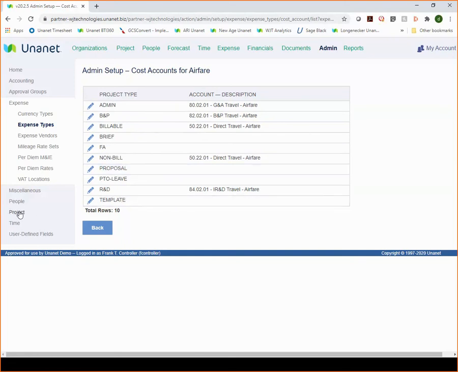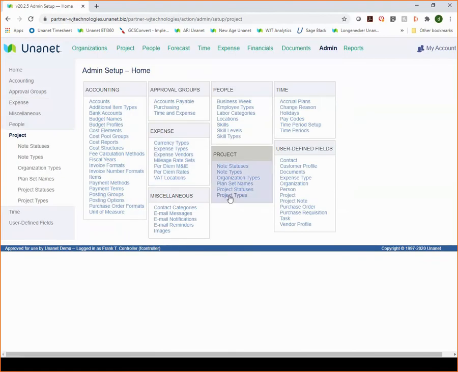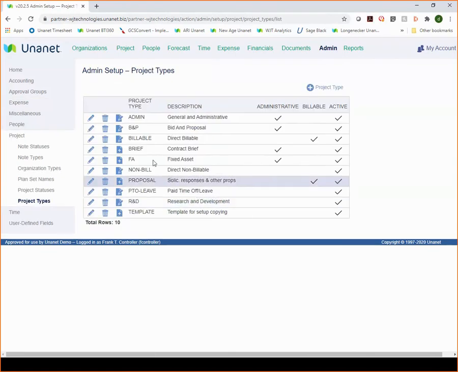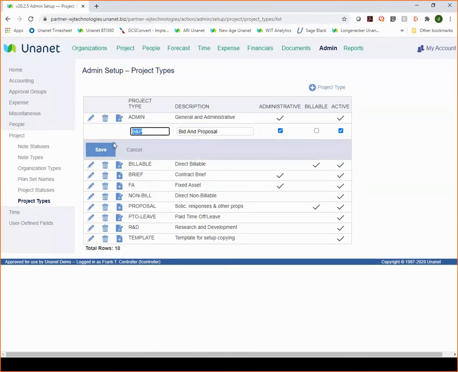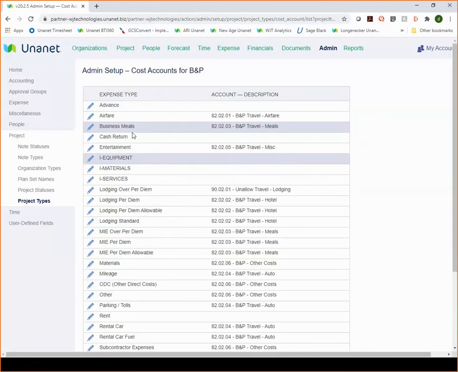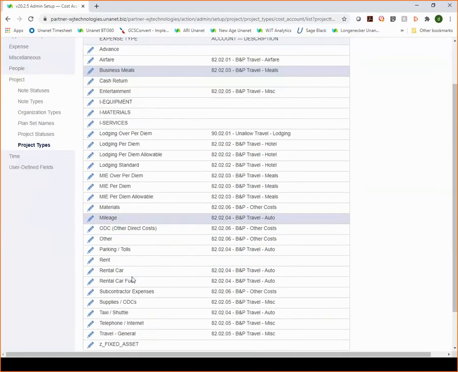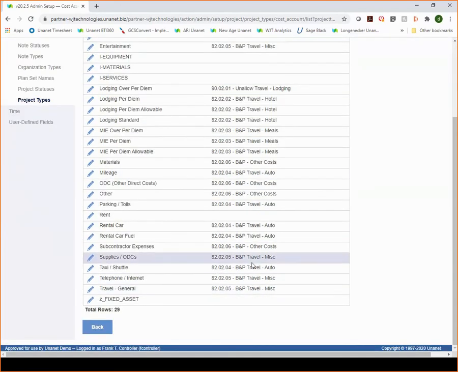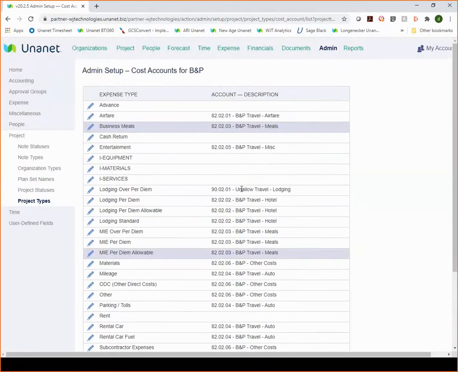The other place that you can map accounts is your project type. So if I select B&P, pencil in, it gives me all of my expense types so I can map them to the appropriate accounts here.